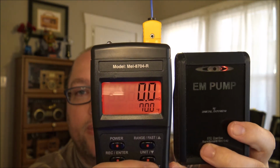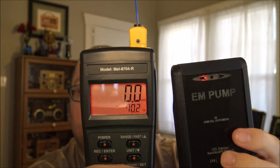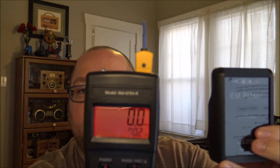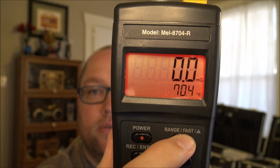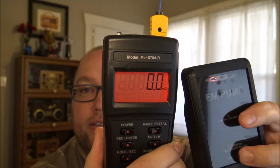See if I can get it to spike a little bit more. See, it's kind of delayed. Now let me turn this device off and see. Come on. Device is off, and it's still showing the reading for a moment afterwards. Now if I hold down the range fast button, it now kicks off the temperature. So when I turn this on, you see how fast that is? So if you want a more accurate EMF reading, then go ahead and turn off the temperature feature. If you want them both going, then be prepared to have the delay. So you may have already walked past your source if you're hand holding and carrying this device. I'm going to turn it back off, hold down the button.